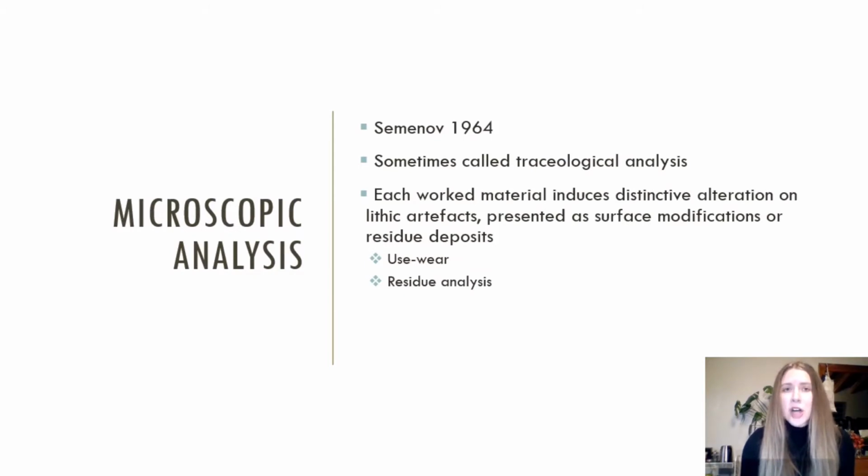Now we're moving on to the final topic, which is microscopic analysis. The goals of microscopic lithic analysis are to interpret stone tool functionality through preserved use wear and residues along tool edges and surfaces. Due to the small nature of these traces, magnification is typically required. Both low and high level microscopy methods can be used, and when combined, they offer variable perspectives for tool analysis.